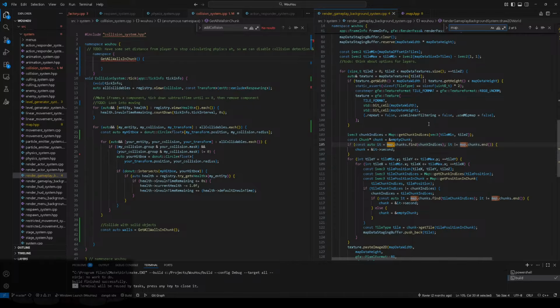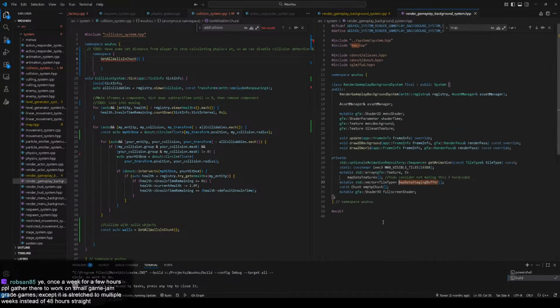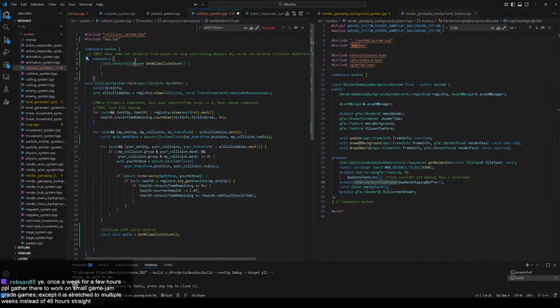Chunk indices. I guess it can just be a big array list of tiles. So, what's map staging buffer? How about just an STD value? You know, we can do this for now. We can optimize it later. This is just fine.